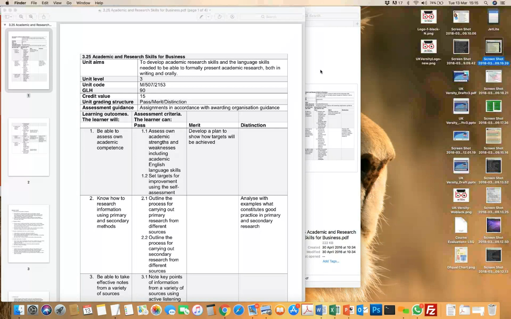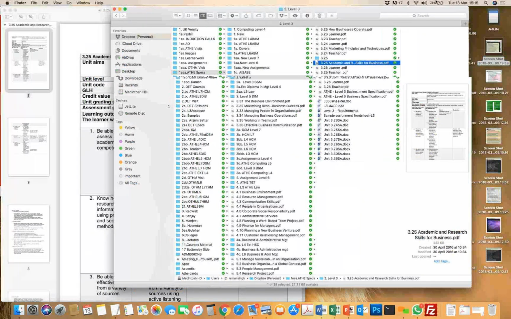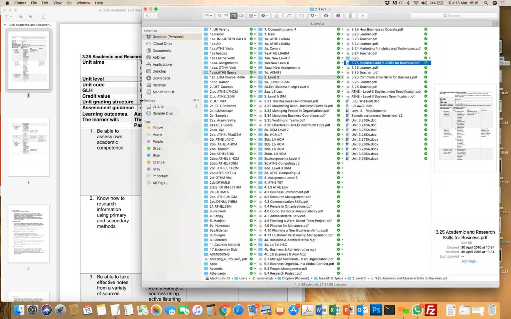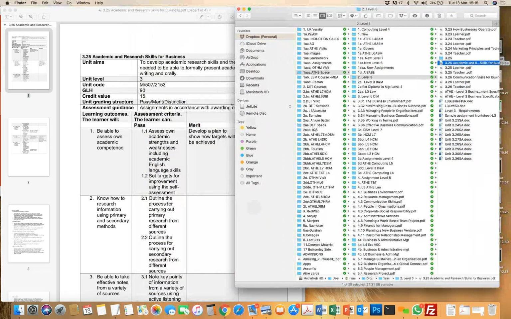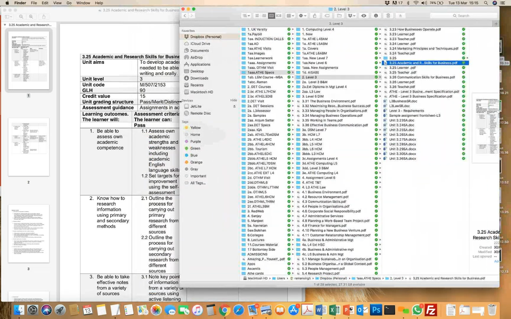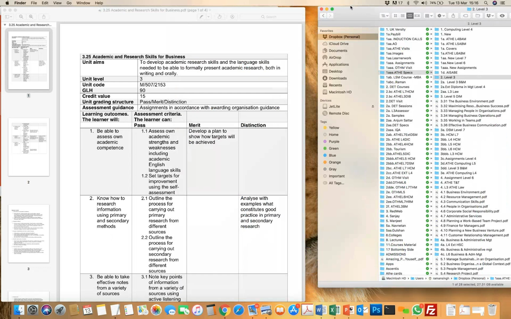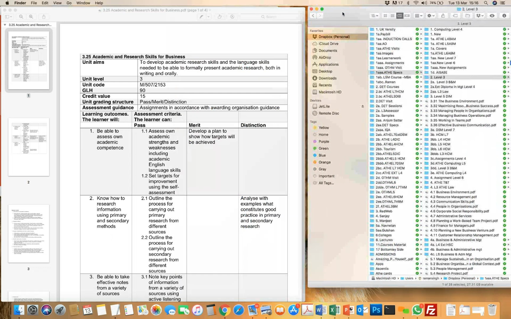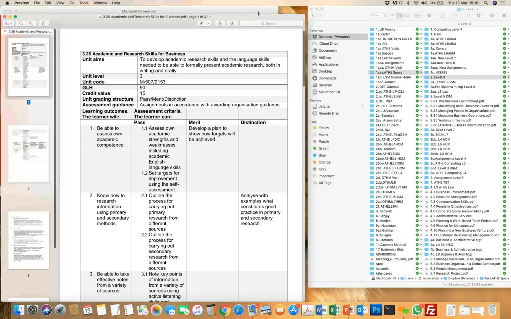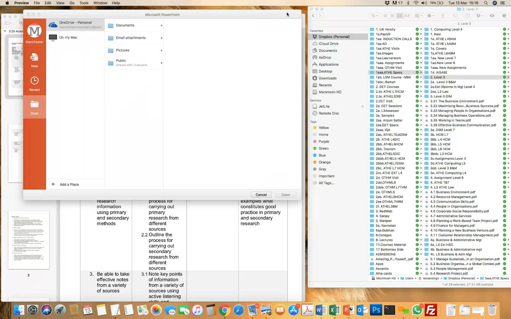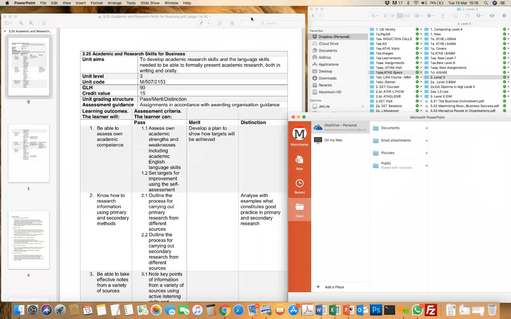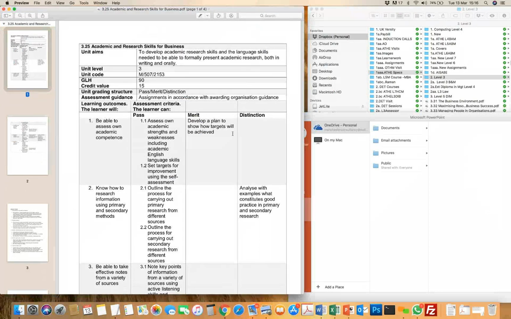You remember when we started this particular unit, which is the research and academic skills? In the first part, we looked at doing your SWOT analysis, which I'd asked you to look at, and the other bit was understanding the personal development plan, or PDP planner. Were you able to do something on that side in terms of a PDP plan, and were you able to complete your SWOT? Yeah.